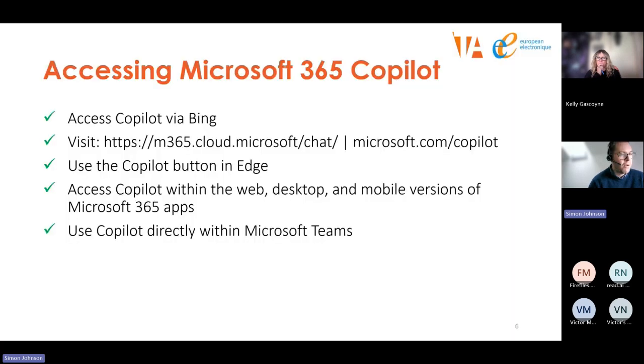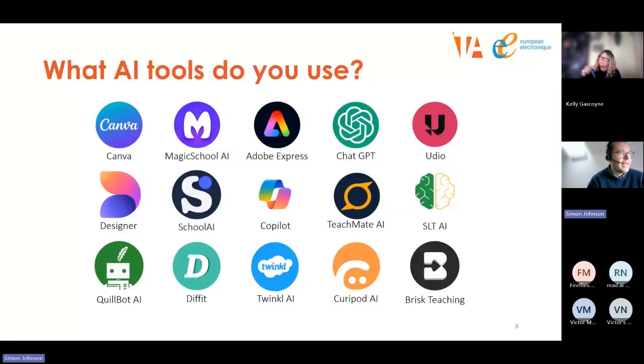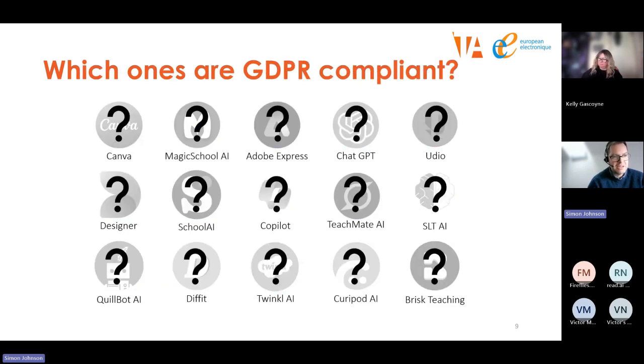But why Copilot? Why not ChatGPT and other generative AI tools? So here are just a snapshot of some of the common tools used by teachers in education. So we have Canva AI, Magic School, School AI, Copilot, Brisk Teaching, QPod. I actually saw a post on LinkedIn recently that says the top 90 AI tools for teachers, which is mind-blowing on its own. I want you to think, actually, how many of those tools I just listed, or those 90 that were listed on LinkedIn, are GDPR compliant? Now, I don't know the answer to that, so don't ask that question at the end.